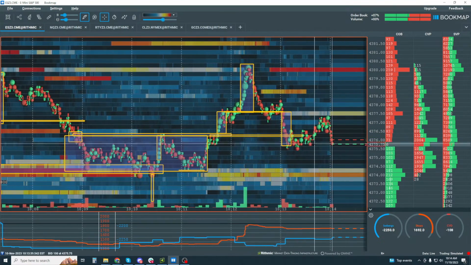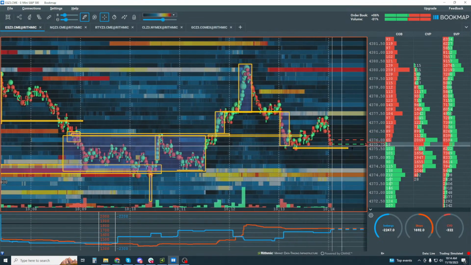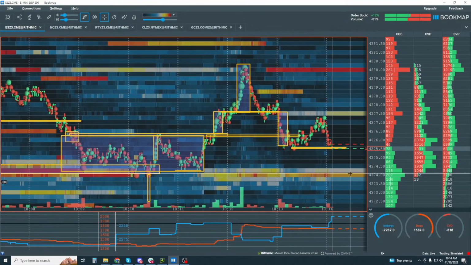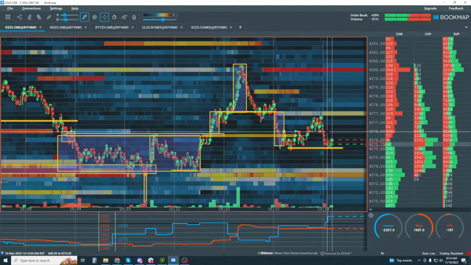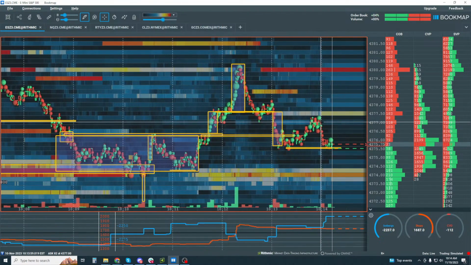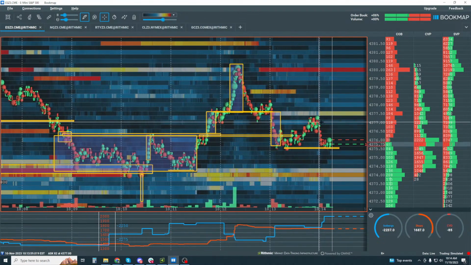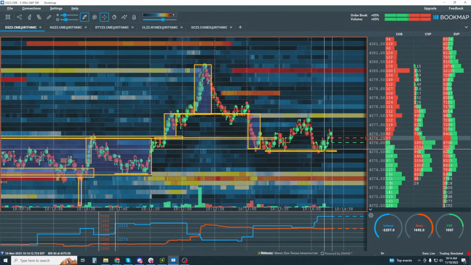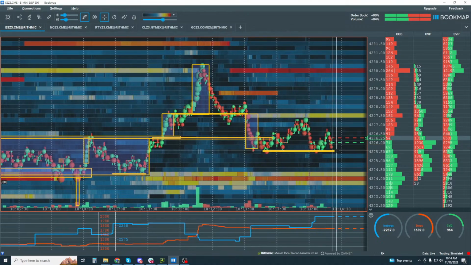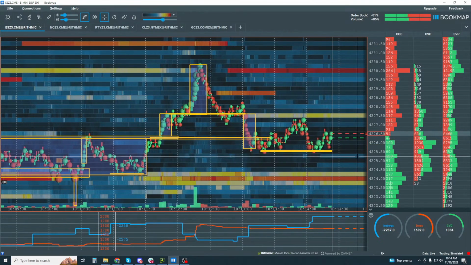So I'm looking again for sellers to come in and test the bottom of this range, and I'm looking for them to still trade down to 74 here. I'm looking for them to show they have more supply here. Okay, and we're reading the context in here. Well, they didn't show up here. Looking for them again. Now we're reading again the context in here.